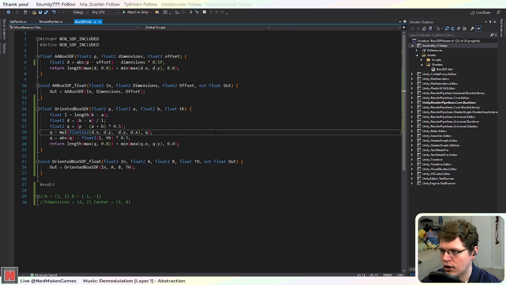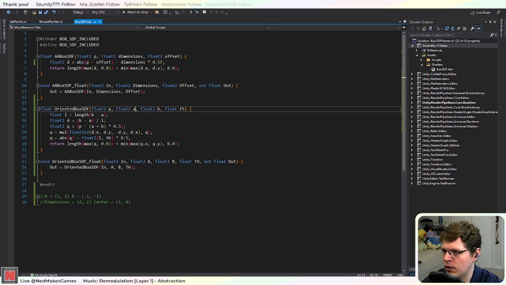Now, like I said, I want to try to change this math. Right now this is 2 points of a line and then a rectangle thickness. And I want to change it to be the 2 corners of a rectangle and then a rotation.